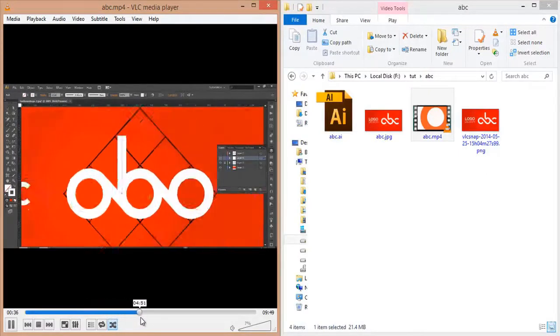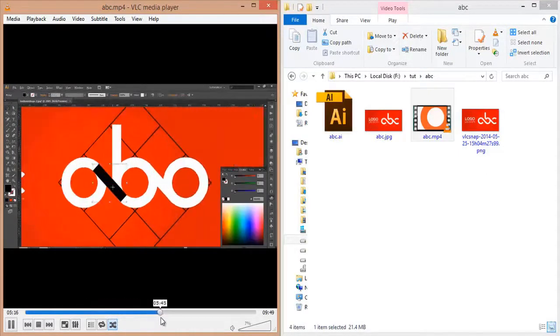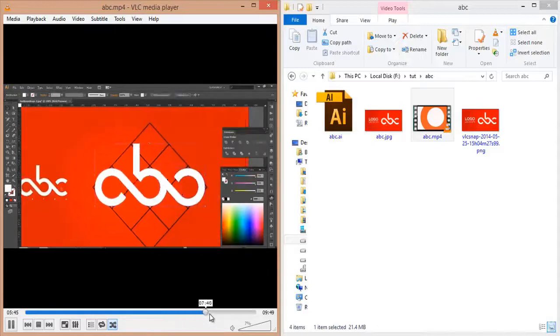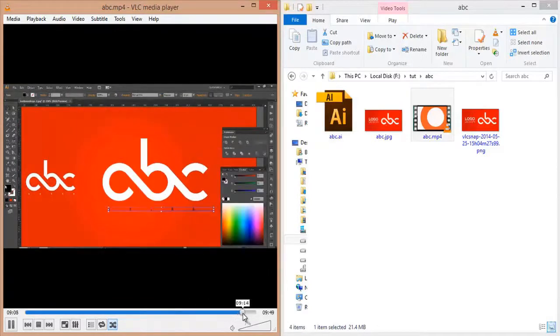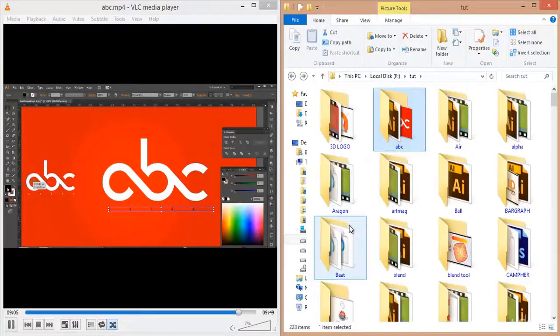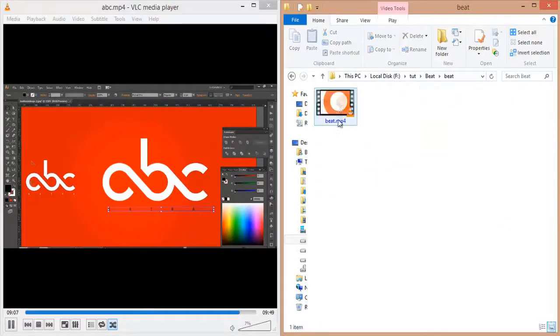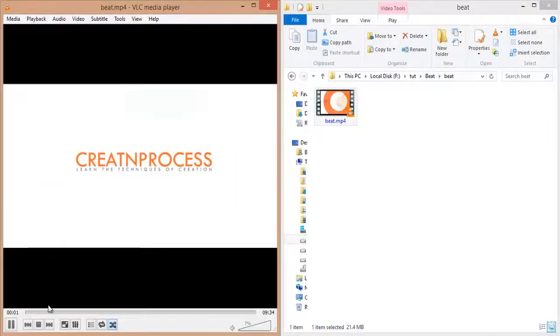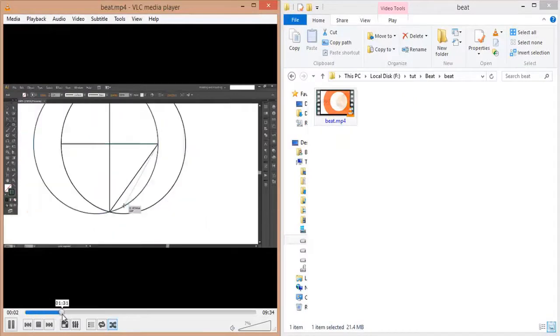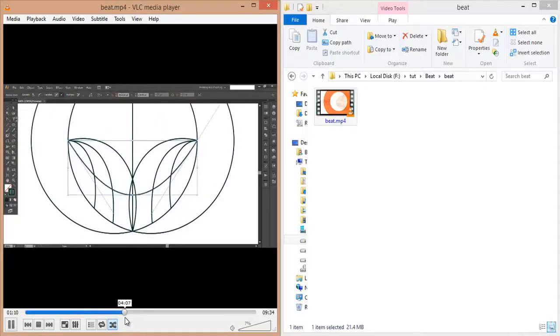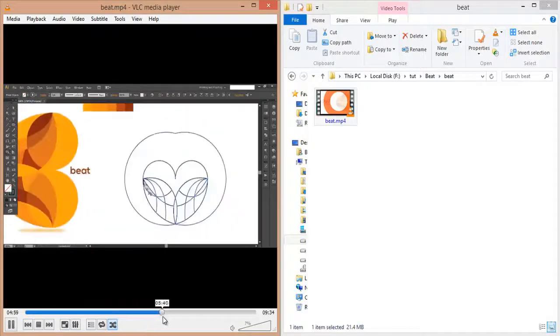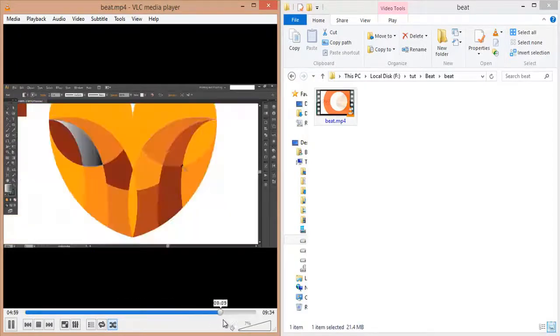Like this, we have used the square and different kinds of grids and measurements, and finally we have prepared that in the easiest way. In the same way, you can also check out this beat tutorial, which is a good tutorial. We started our logo from the most basic shape, that's a circle, and finally we used the line segments and the measurements and geometry, and finally we got that logo design.